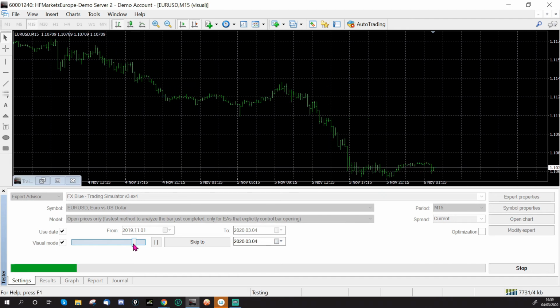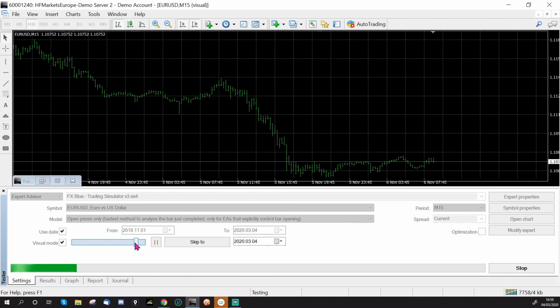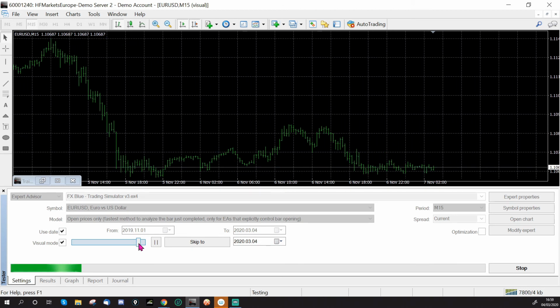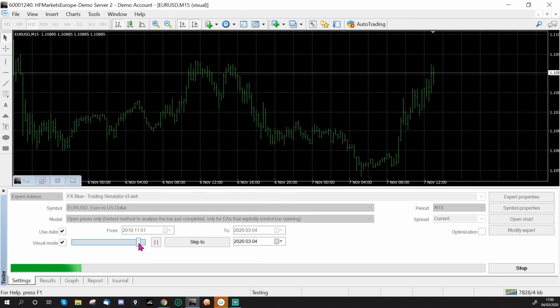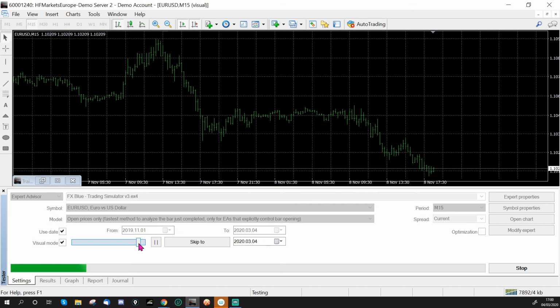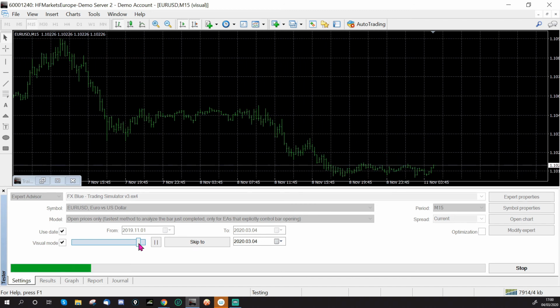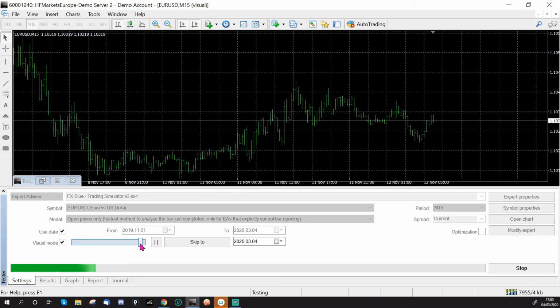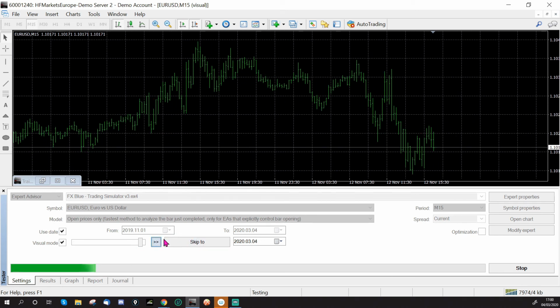Yeah, the cool thing about this is you can speed up the process, so you can really speed up your testing process nicely with something like this. See, because in hindsight, it's always going to be easier. Your results are going to be skewed that way. So let us just wait for setup, or something that looks like a setup. You can pause it as well. So let's say you are looking at this to try and go long in this situation here. You can put in your orders here. Let's try this one and see how it works.